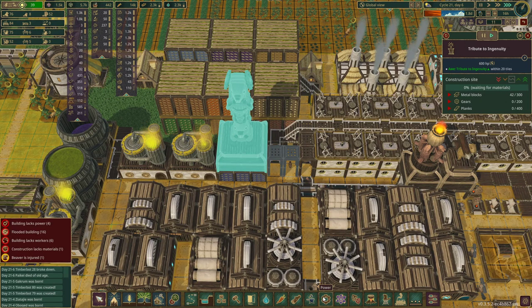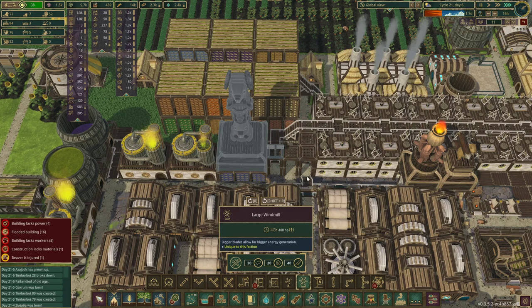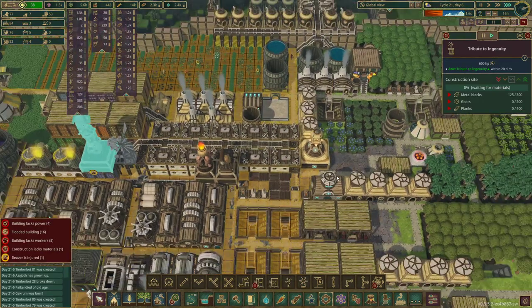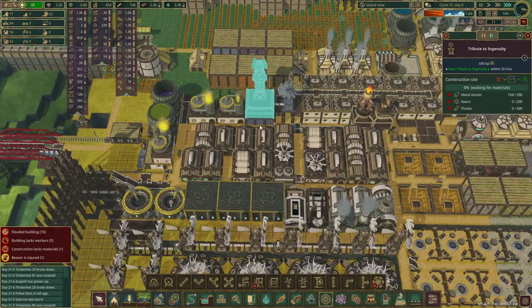Perfect. And then what we'll do is we'll add power here. Prioritize that one. And then we'll give it... Perfect. And you should be able to reach... Yeah, very far. That is fine. So all this is done. Even to the water pumps? Wow, that is massive. Yeah, I'm happy with that.